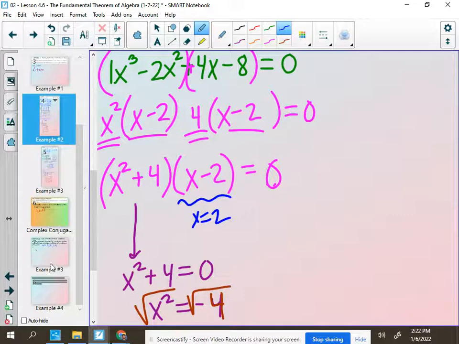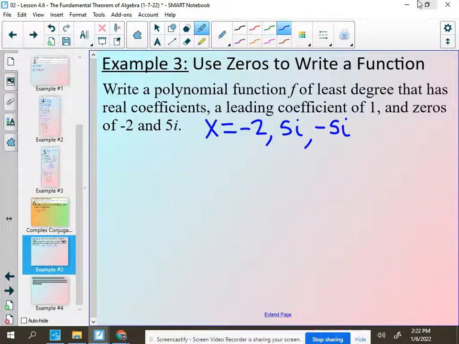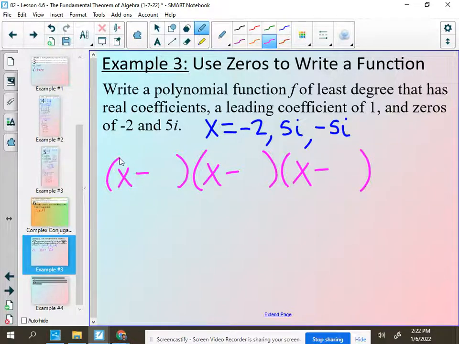So we're going to do that same deal. I guess if you didn't do 4 or 5 and you're looking right now, the next step, after I lay out my zeros, is to write them all as factors. I know I've got 3 zeros, so I'm going to have x minus, x minus, and x minus. Just as a rule of thumb, always start off writing your factors as x minus.